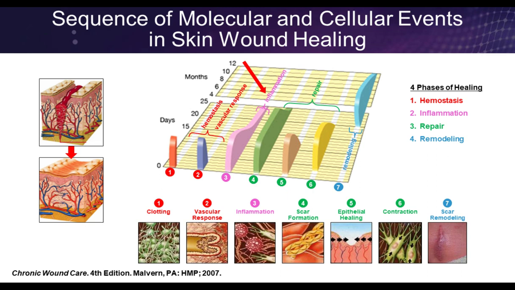And then finally, when the matrix is remodeled enough and there's enough new collagen produced in the fibrin matrix, the epithelial cells, particularly at the edge of the wound if it's a full thickness wound, or in the epithelial stem cell niches within the hair follicles, will proliferate and begin to migrate over the wound bed. And finally, some of the fibroblasts that have moved into the fibrin matrix will actually convert into myofibroblasts, and they'll grab the matrix with their integrin receptors and contract it up to about 20% in human full thickness injuries.